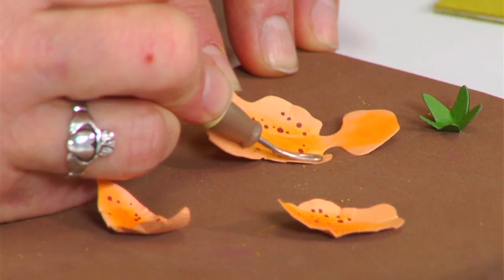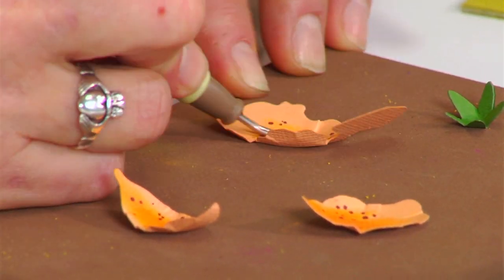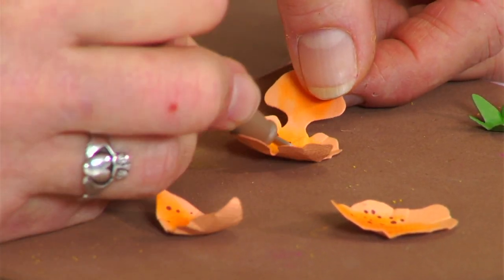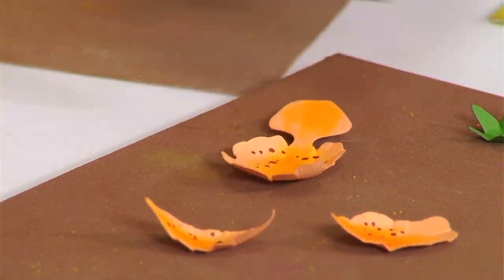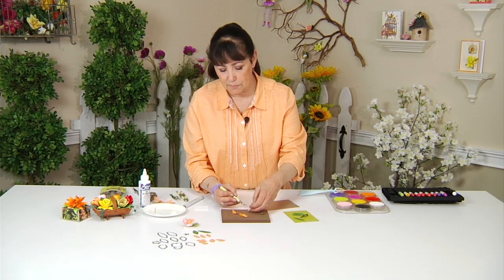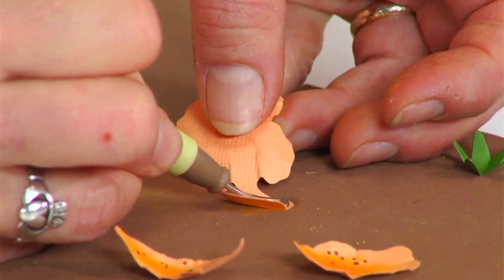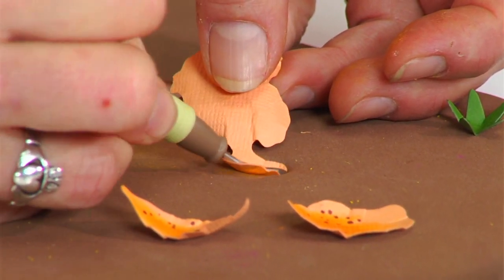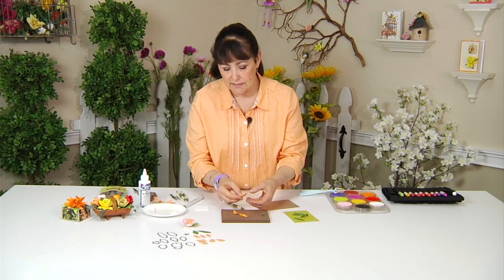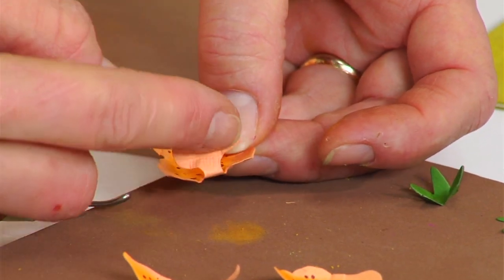I not only will do the side that you're seeing right here, the larger portion of that petal, but I'm also going to, this will actually bend down. So I'm going to flip it over a bit and do the top part with the side down, because what happens is it'll come forward.